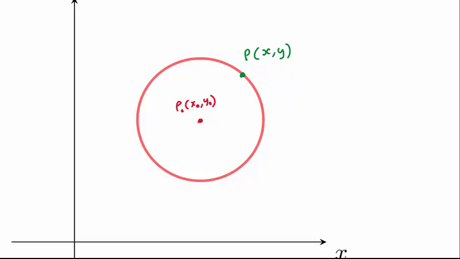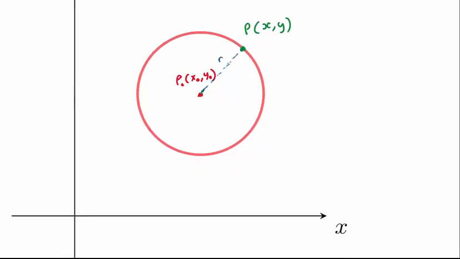So let's take a look at the distance created here. Again, we're looking for that distance. What is the length of that distance? That's r, the radius. And you'll notice the triangle shape is going to show up again. This is our delta x distance, and if you come over here, this is our delta y distance. And so we simply need to apply the distance formula, where the distance is the radius.